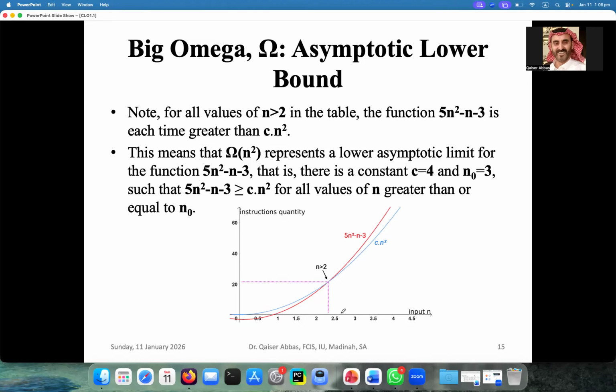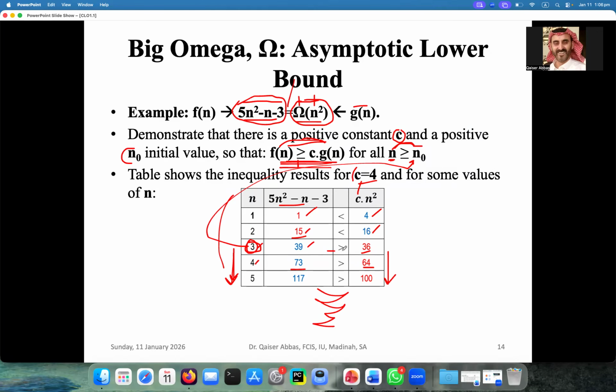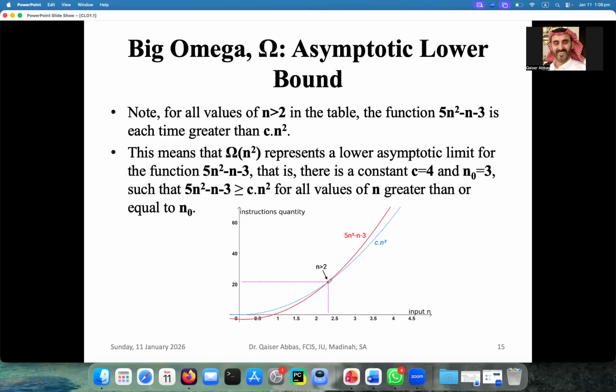If you draw your own picture, on 3 you can show, because there is an equality point, which is between 2 and 3, yeah? The graph is giving you that idea, okay? Here on 3, it is greater. Then where is equality? It is between 2 and 3, so that's why it is depicting that point. That is equality. And after that, f of n is higher and g of n is lower. It is the opposite of the previous.